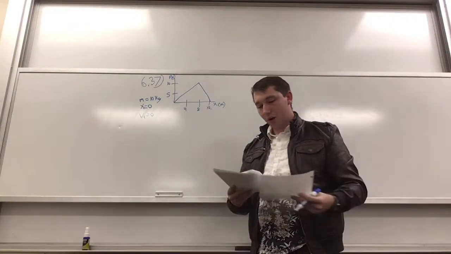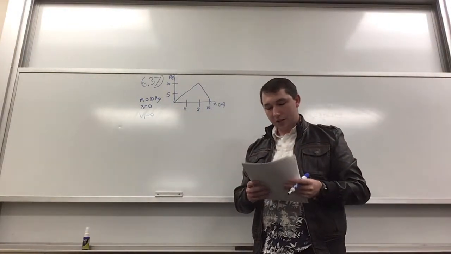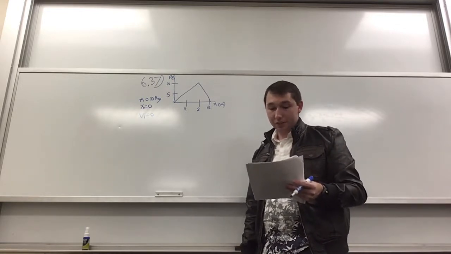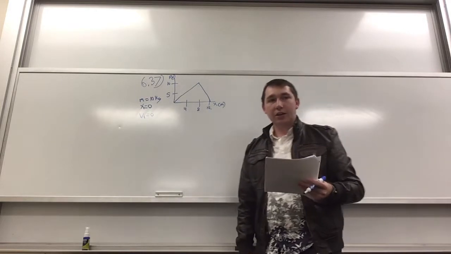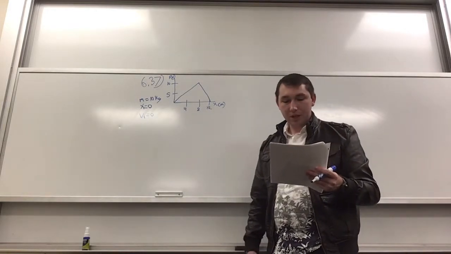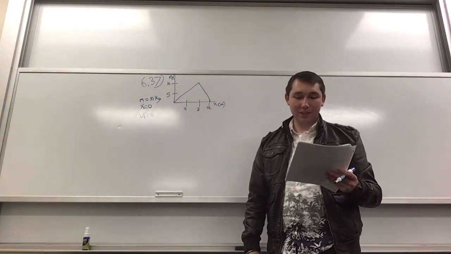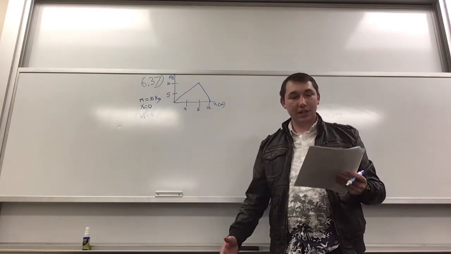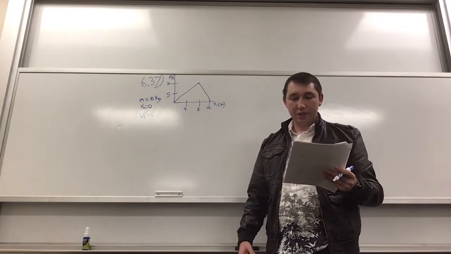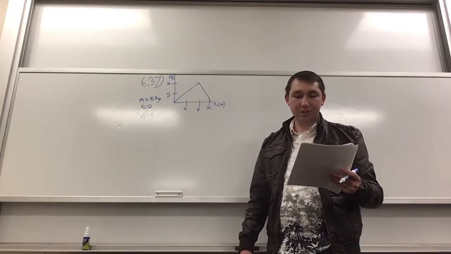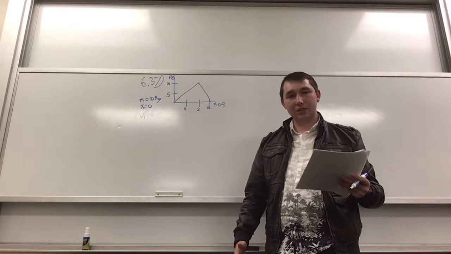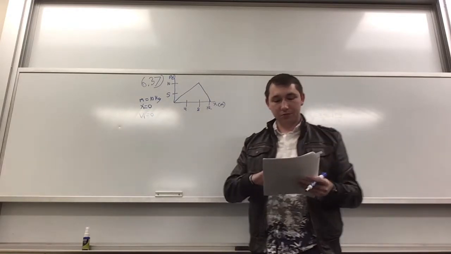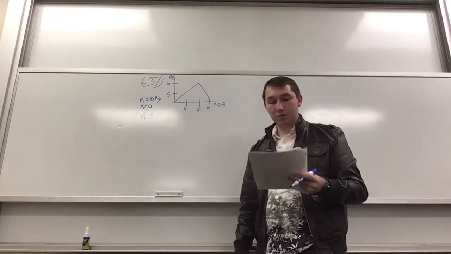Alright, so this time we're doing problem 37. And it says, suppose the sled in problem 36 is initially at rest when x is equal to 0. Using the work energy theorem, find the speed of the sled when the x position is equal to 8 meters, and when x is equal to 12 meters, ignore friction between the sled and the surface of the pond. And so from the problem move forward, we need to know about that.